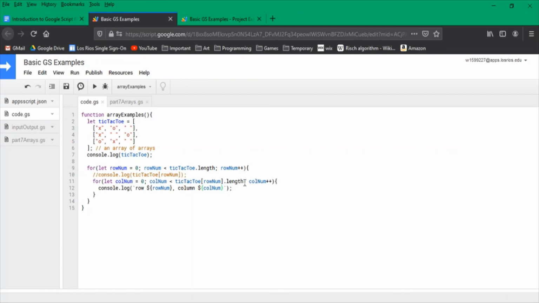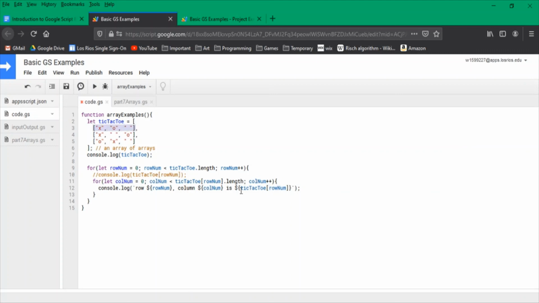So now we want to access the item at this row and this column, which we do like so. First, let's get the row. When row num is 0, that will give us the 0th row, which is this one here.